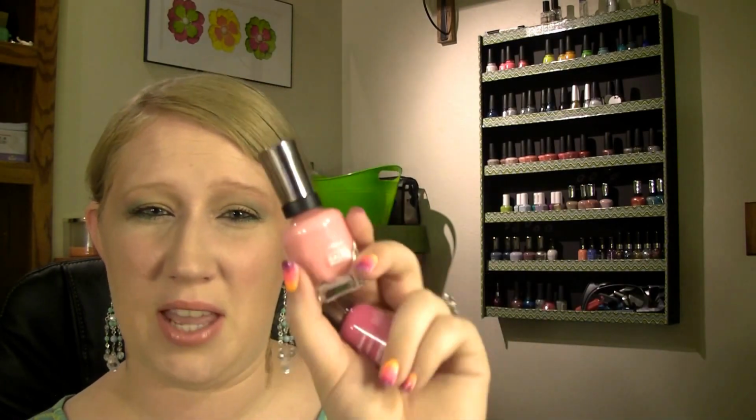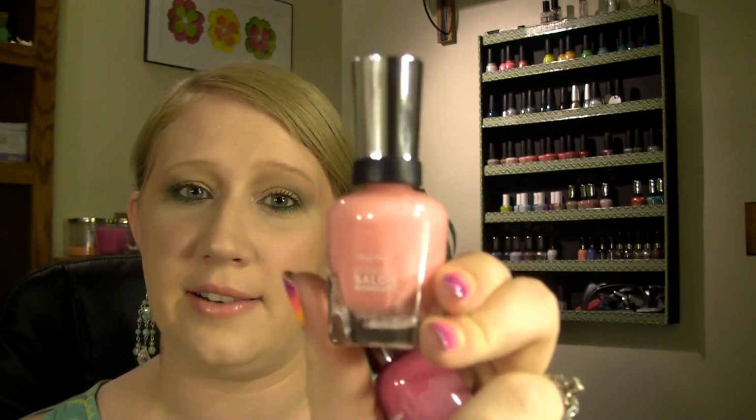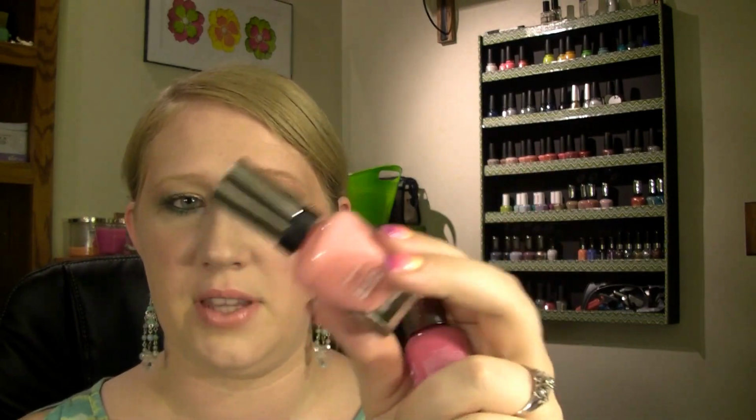We'll see. Oh, I forgot to mention price for this one. This one depends on where you buy it. I've seen it anywhere from about $6.50 to $8.50. And I'm sorry, but $8.50 for a Sally Hansen polish, I think is ridiculous. It's not OPI, and you can buy OPI for that price. Walgreens a lot of times will have these for 2 for $10, so you can get them for $5, so they're super on sale. That's how I bought a lot of these, because I'm not going to pay $8.50 for this bottle. I'm sorry, I just won't do it.